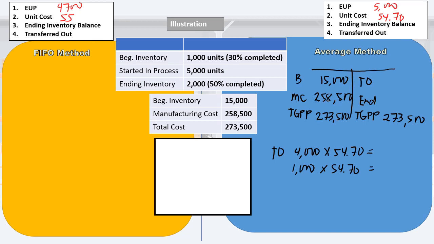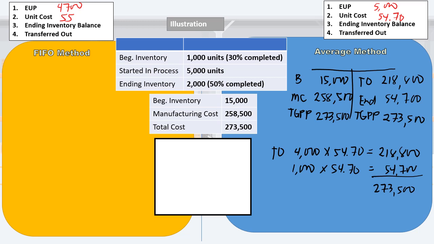So, ang lalabas po doon sa number, sa transferred out will be 218,800. Doon naman po sa ending inventory, we have 54,700. So, pag tinotal po natin yan, ang result po ay 273,500, which is equivalent dun sa ating total goods placed in process. So, since alam na po natin, ilagay na lang. So, yung transferred out, 218,800. Tapos, yung ating ending inventory is 54,700. So, ganyan lang po ang pag-determine ng ending inventory at transferred out. So, ibig sabihin, crucial talaga na ma-determine natin yung unit cost bago tayo makapag-allocate sa transferred out tsaka sa ending inventory. So, proceed tayo sa FIFO method.